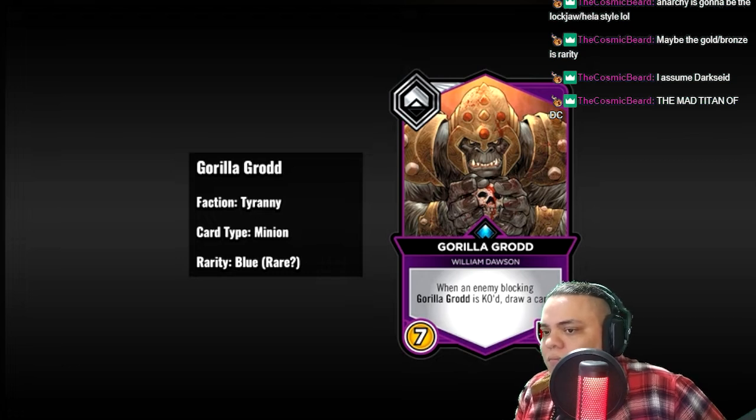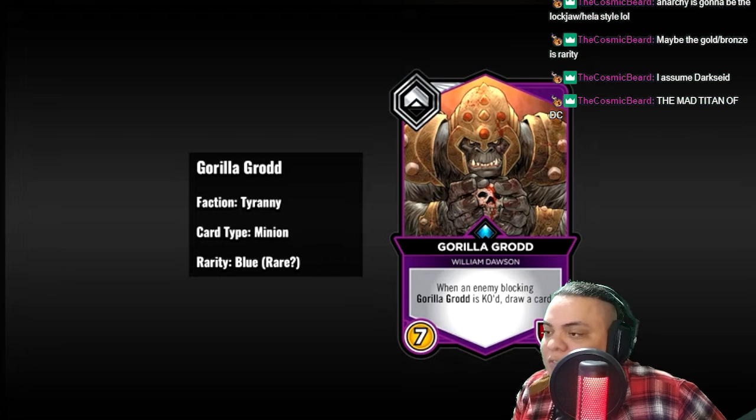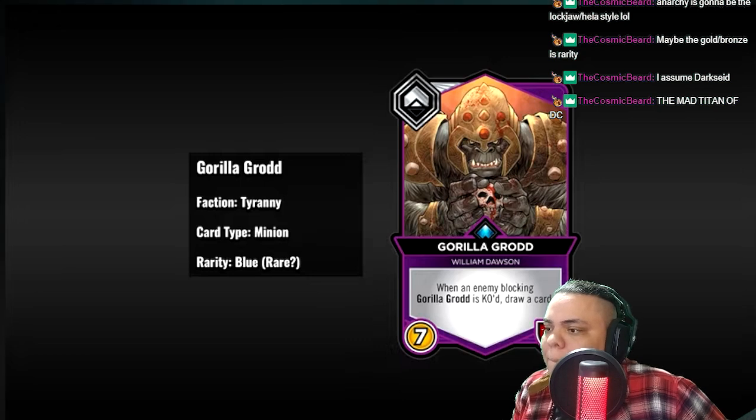On the other hand, his defensive stats are pretty low, at least for a big 7 power card. I don't know. It's really hard to contextualize this stuff without knowing what characters and units there are. It's really hard to know what is good and what is not. We don't know anything about the game. I'm not confident in Gorilla Grod just yet, but anything that reads draw a card on it has the potential to be really good. So that's it.